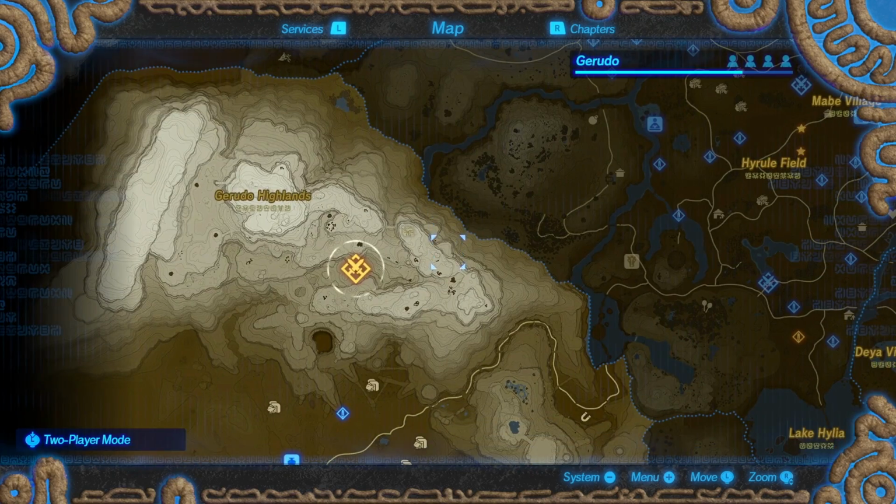Anyway, that's going to do it. If you want to try out the Great Fairies for yourself, I say give it a shot. You may like them, you may not. Not all playstyles are good for everybody. Pick the characters that you feel are best for you. Personally, for me, it's Impa, Urbosa, and Link with the Master Sword.